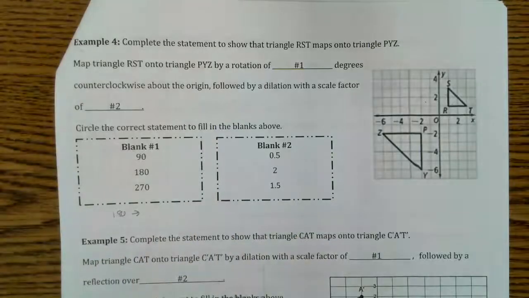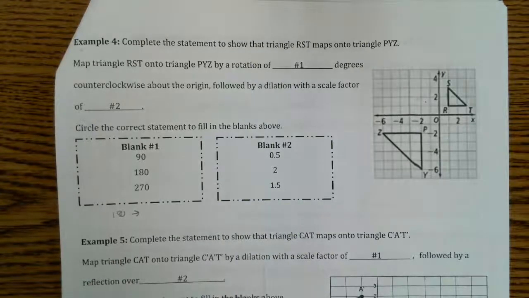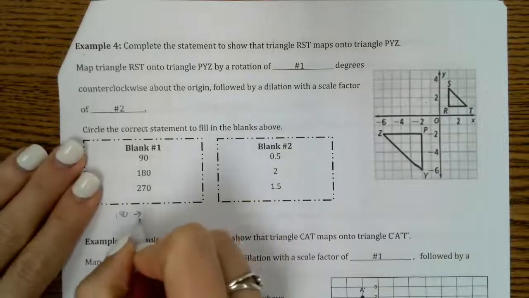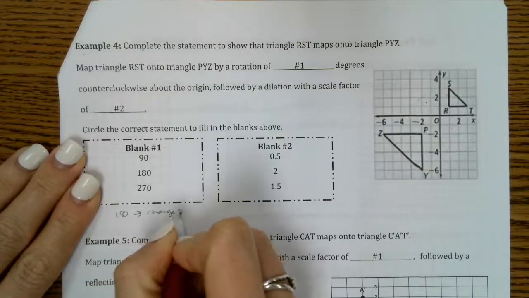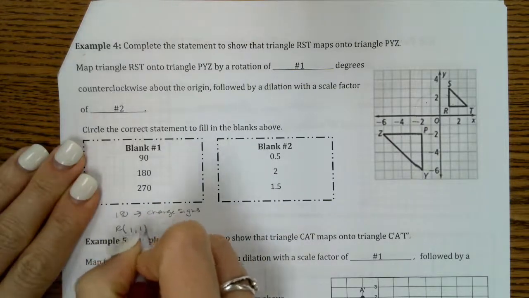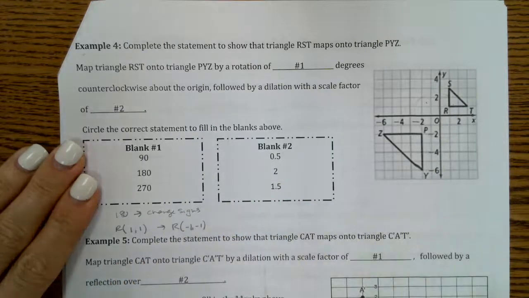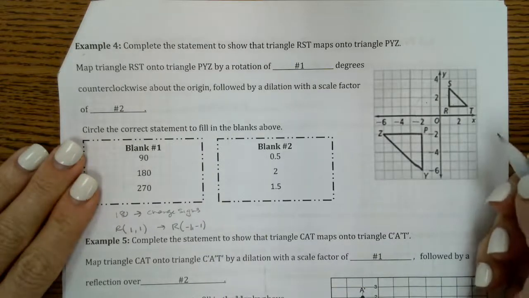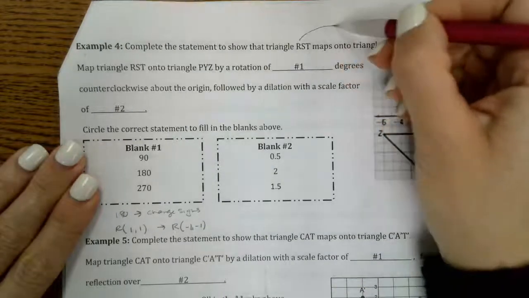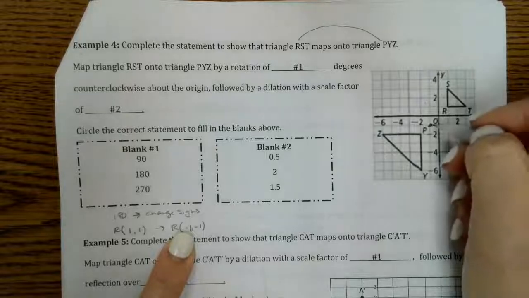Okay, now the rule for 180 is that you flip. You don't flip the points. You change the signs on both. So if we look at R, for example, I'm going to write our rule there. So R is at 1, 1. Okay, so a new R should be at -1, -1, which new R corresponds to P. Okay, so new P would be at -1, -1. Okay, so let's keep that in mind.